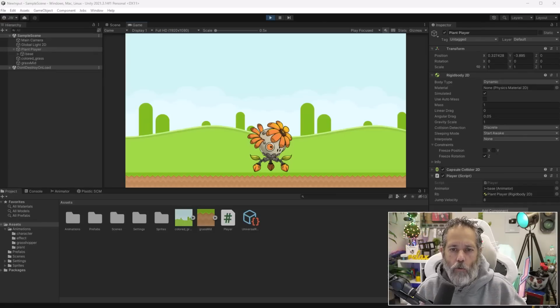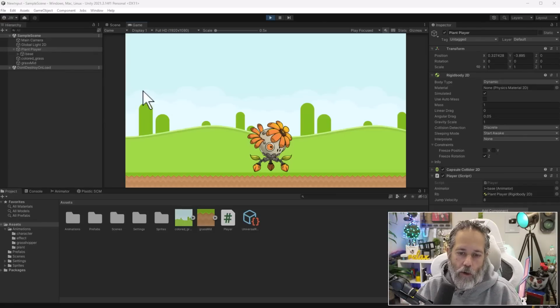Hello, in this video, I'm going to show you how to go from using the old Unity input system to using the brand new one and have it enable split screen kind of automatically. It's extremely simple, and by the end of this, you should have no reason to be using the old input system at all. So let's get started with a quick sample.